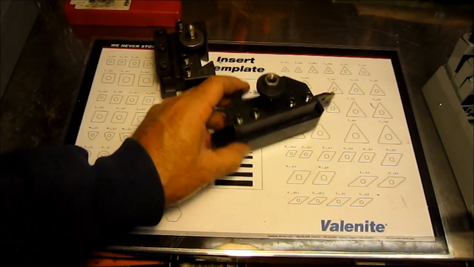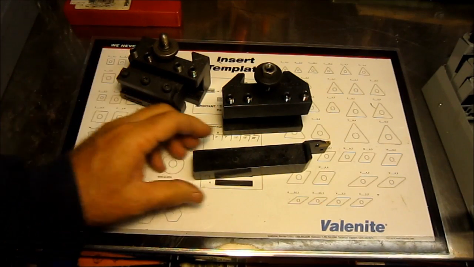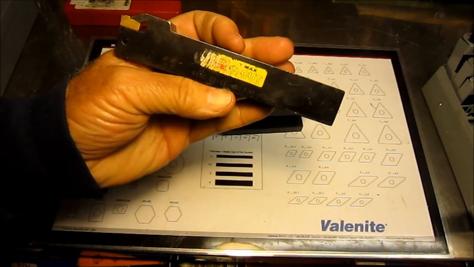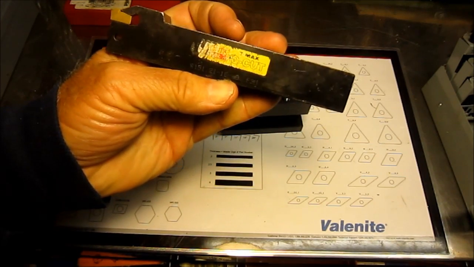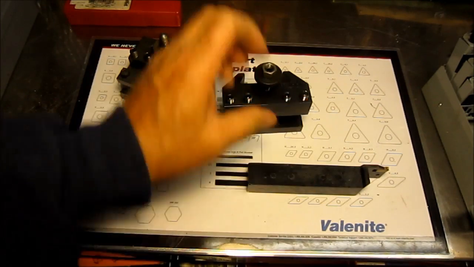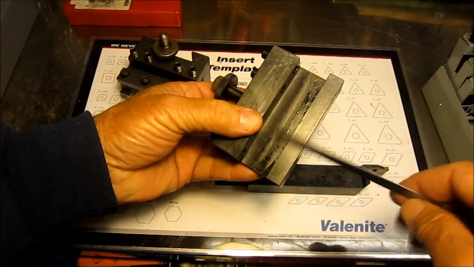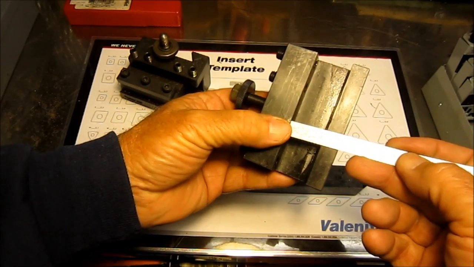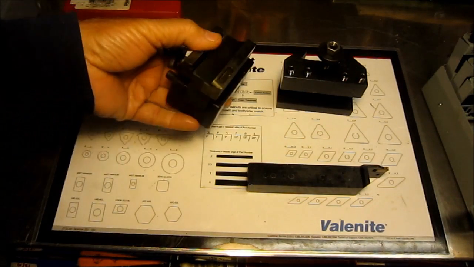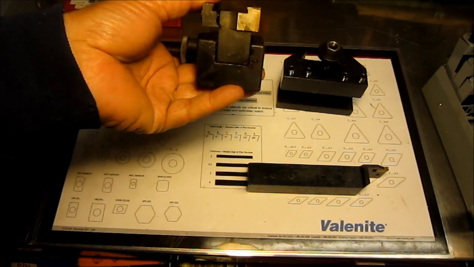But the real cool thing about this is both tool holders had extra tooling in it. This Dorian had a Sandvik T-Max Q cut. Look at that, they both will hold one inch tooling, which I didn't have any that held that size.